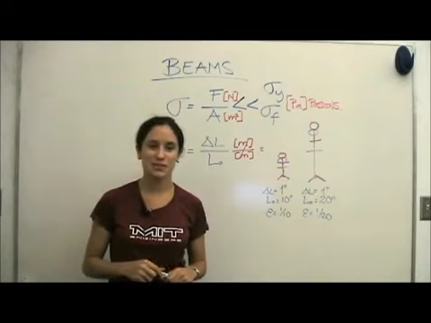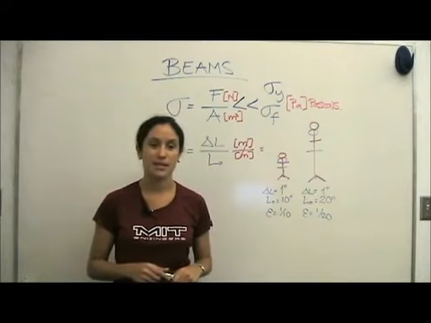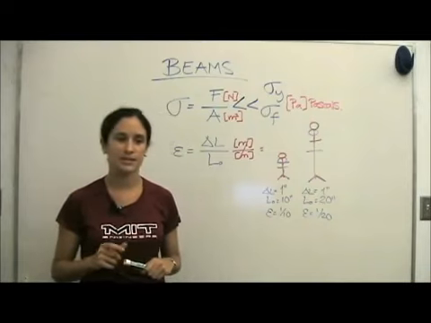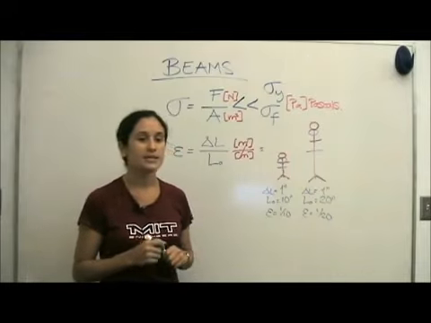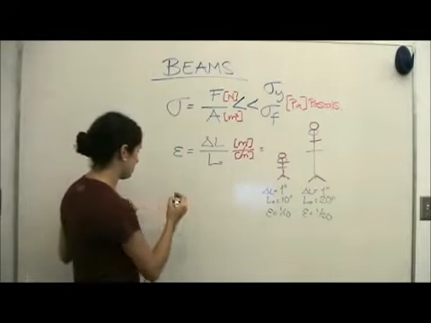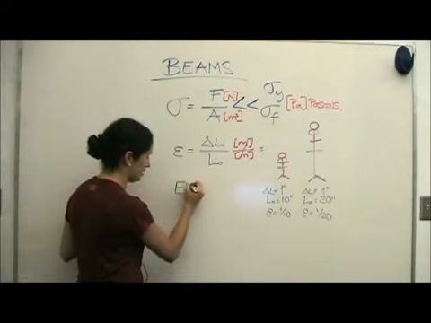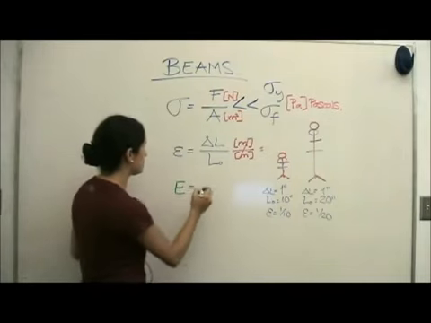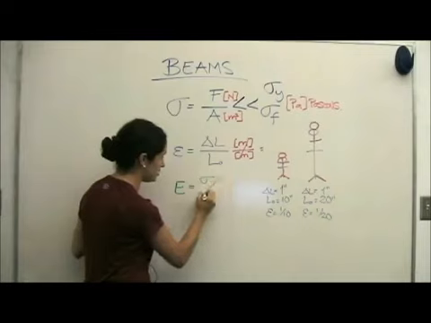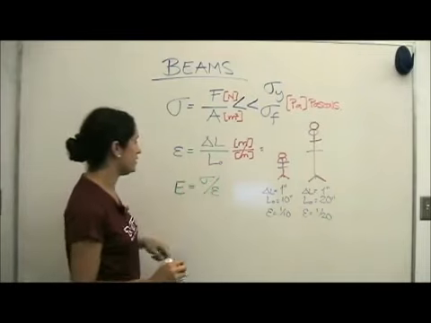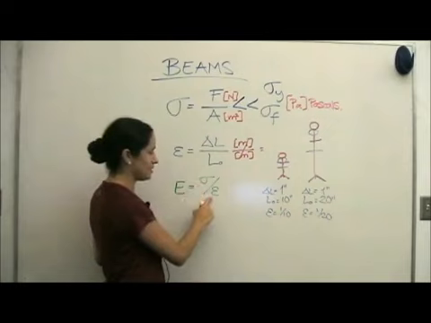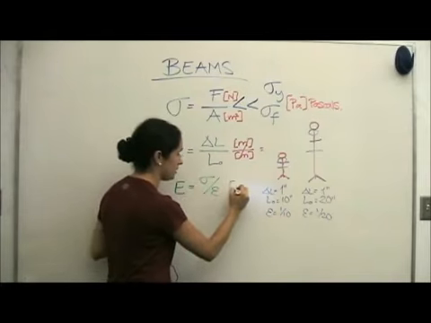Both stress and strain are very important when we're talking about beams. There's actually a material property that relates the stress on a material to the amount of strain that it will exhibit. This material property is called the Young's modulus of the material. It's denoted capital E, and it is a measure of the stress needed to achieve a given strain. Again, if we look at the units, this was pascals and this was unitless, so this will again be pascals.